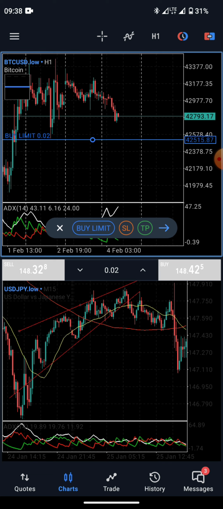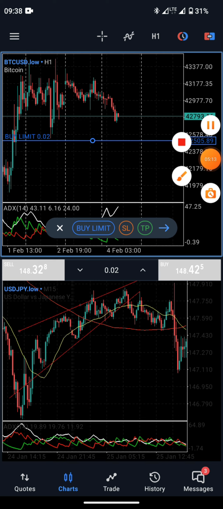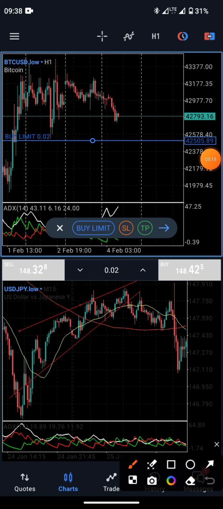Now, what happens when your market is trending? Like you can see on the chart below, where you can see that the USD is actually trending upward, right? How do you do this? Because obviously you just can't use your buy limits the way we explained earlier here. So what you now do is you will now set it as a buy stop limit. For instance, if you want to set a buy limit on a trending market, you use buy stop limit. What buy stop limit means is, let me show you now.